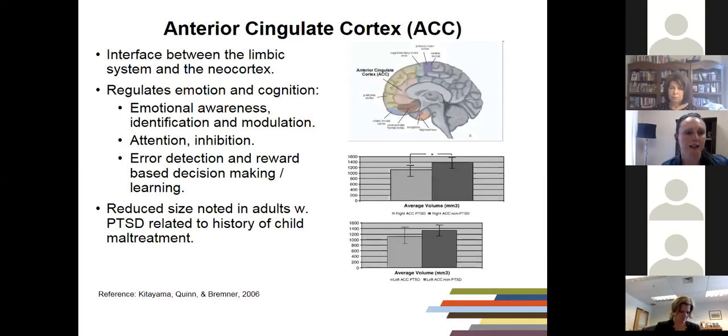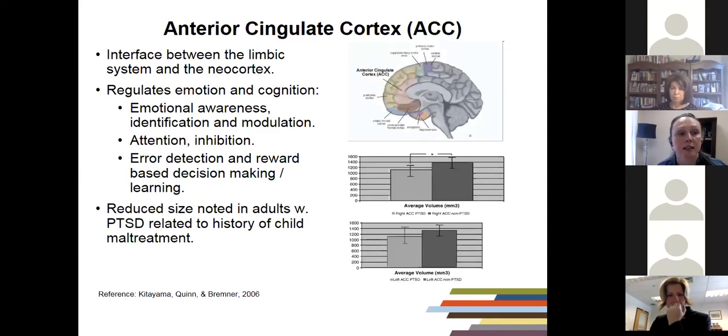All right. Another area where we see disruptions in kids who have histories of maltreatment and trauma is in an area called the anterior cingulate. And this part of the brain, you can see it on the picture, it's the part that's kind of highlighted in pink. If you know anything about brain anatomy, you've got the prefrontal cortex there in the front in yellow, and then the anterior cingulate, and then behind that is what's called the limbic system or the emotional brain. That's where the defense circuitry is housed.